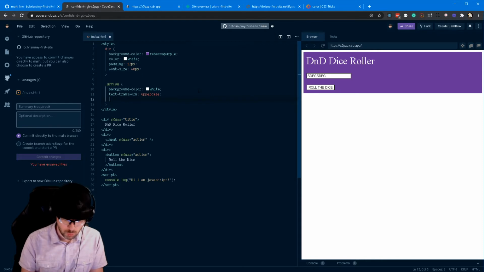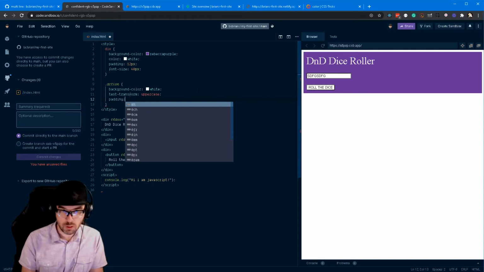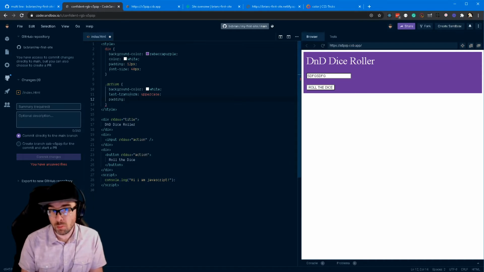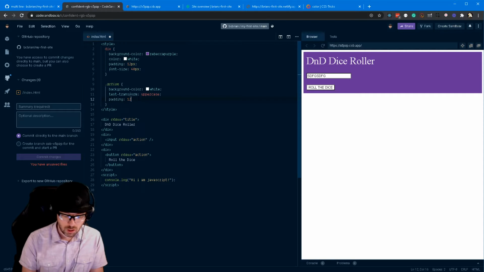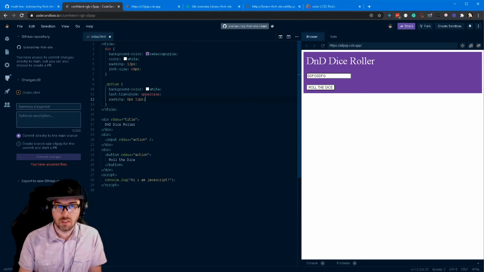Now I want to change the border. The borders are actually, let's change the padding first, and then we'll change the border. When I type in here, it's kind of squished and the button feels squished. That inner space, remember, was padding. Padding has a couple different ways we can apply rules. I can apply it to all of them, or I can do it side by side. I can also do it top and bottom and left and right. So I'm going to say I want 12 pixels. Nope, sorry. I want 8 pixels on the top and bottom and 12 pixels on the left and right. Because I've supplied 2, it will do the top and bottom and then the left and right.